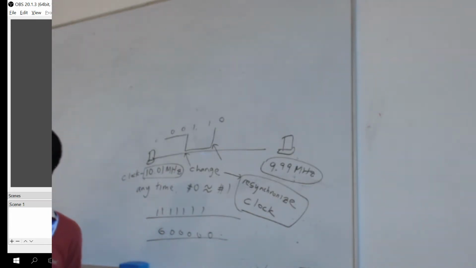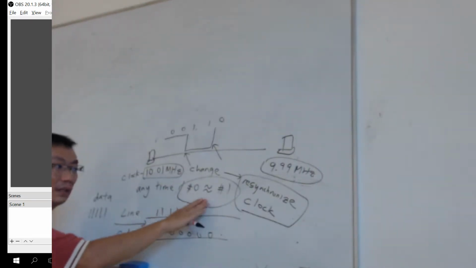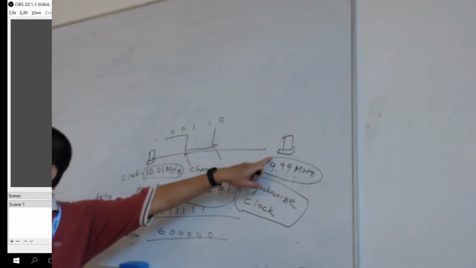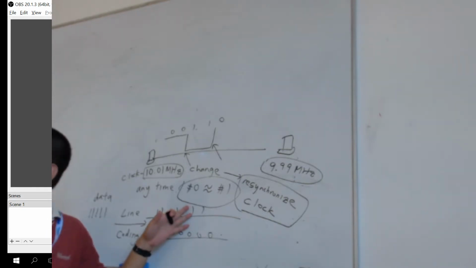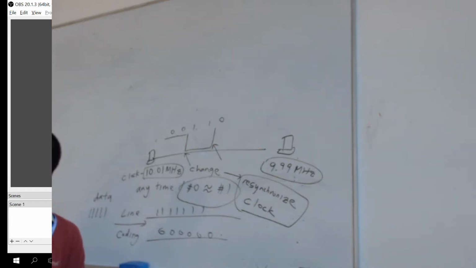But what happens if you send the signal as all 1s or all 0s? Then the receiver cannot synchronize, correct? So no matter what your data is, when you change it to your line coding, the number of 0s and the number of 1s should be more or less the same. If you can achieve this, then the other end can synchronize. So you have to play around with your line coding so that there will be some changes along the way.